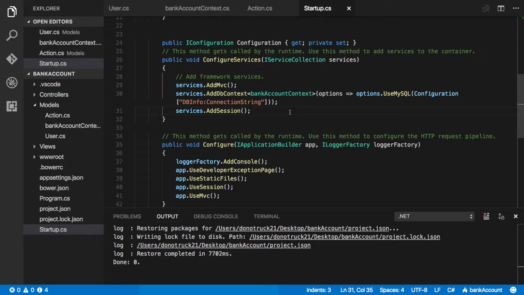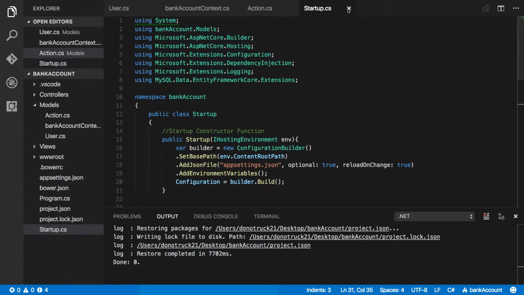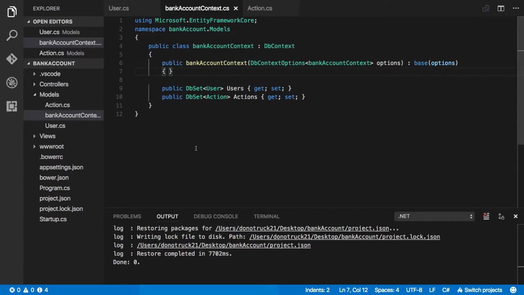But if you want to make that workflow a lot easier, you can make a checklist of things you need to do to configure your application, because there are quite a few steps involved. I know that's what I do. All right. So I think we're all set. Get rid of our startup, bank account context. And for every single table that you want to interact with, you'll need a DB set for each of those tables, right? So if I have 3 tables or 4 tables, I'll need a DB set for each of those. This is basically data set, right?